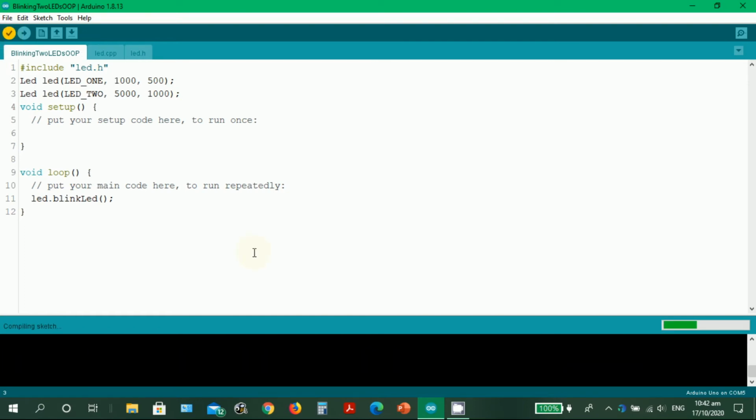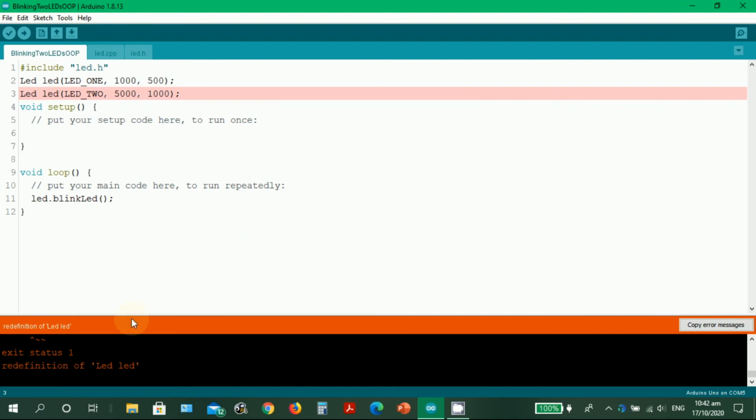Will it have a syntax error? Okay. So for this example, there is an error: redefinition of LED. So it is not correct that we declare two in order to control them both. Actually, there is a workaround or a solution for controlling both at the same time, but this is not the scope of this tutorial.